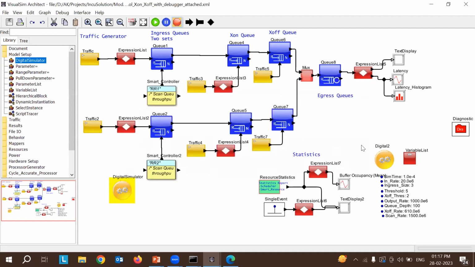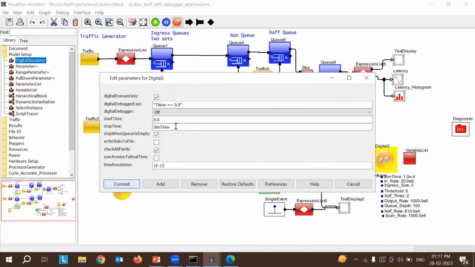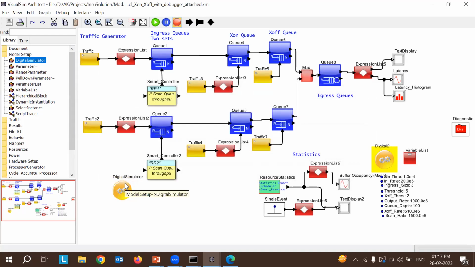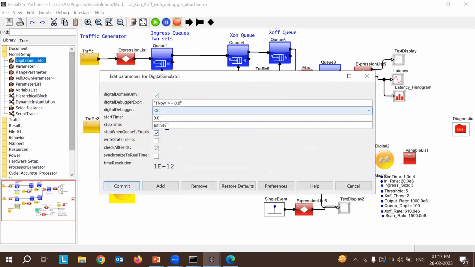For example, in this one, we have configured it to 1.0 e power minus 4, so for 0.1 millisecond we are running the simulation. The user has to select the digital simulator and then modify this value, like 1.0 e power minus 3.